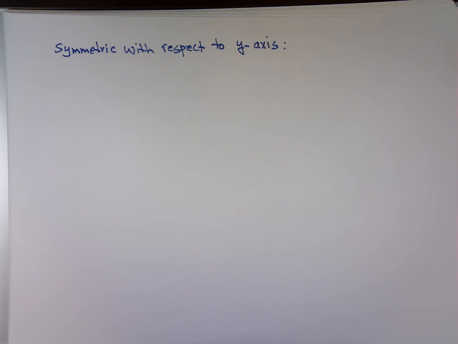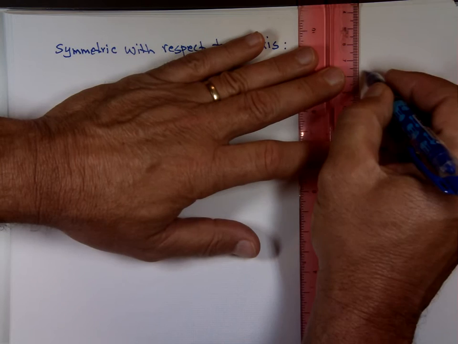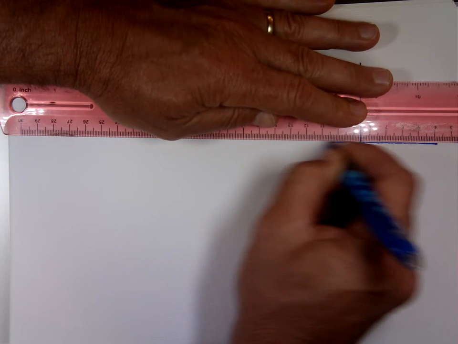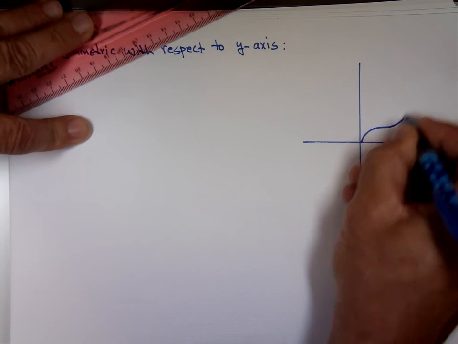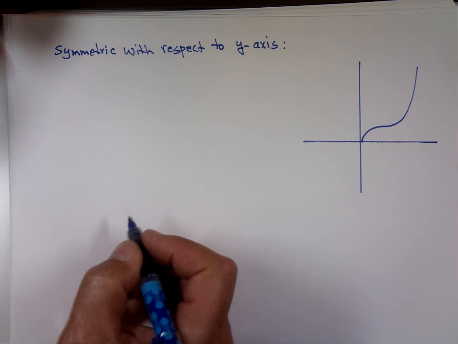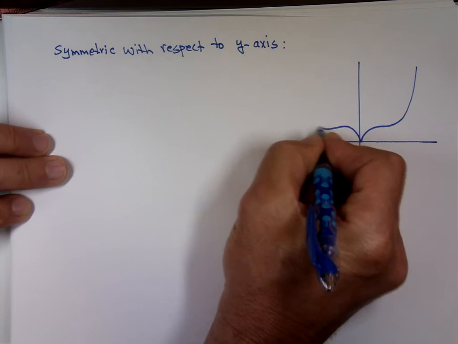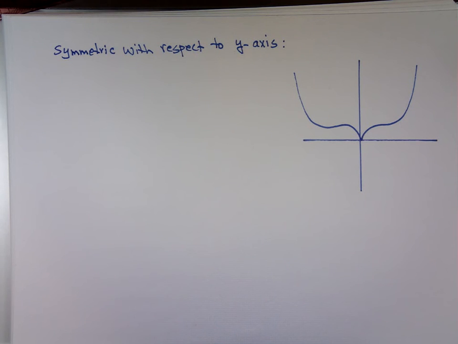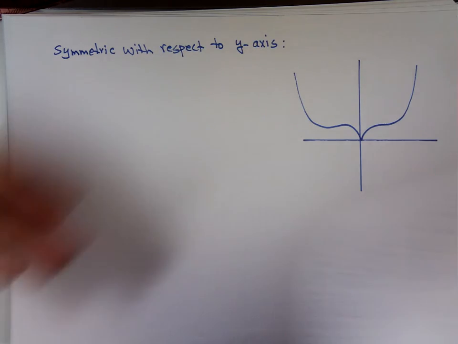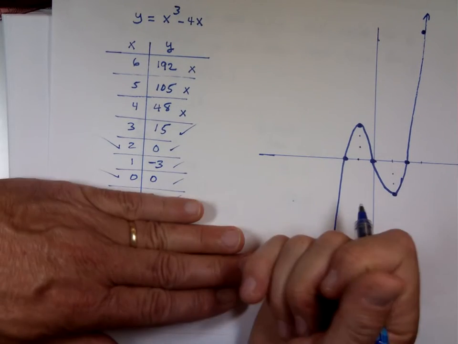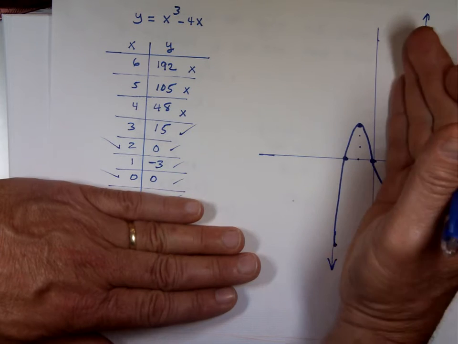Symmetric with respect to the y-axis. What does that mean? Why do you want to know that? Because if you know the graph on one side, if you know the function is symmetric with respect to the y-axis, you don't have to pick points on both sides. If you know this side looks like this when you pick the positive value, then what's the other side going to look like? It's going to look like this. So you only have to pick points on one half of the graph. And so in the previous one, if I knew that was symmetric with respect to the origin, notice I only have to graph this side, pick these points, and by knowing the graph on this side, I can tell you exactly what that picture is going to look like.